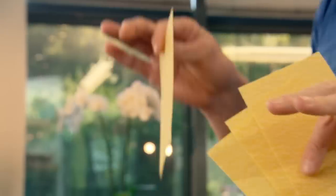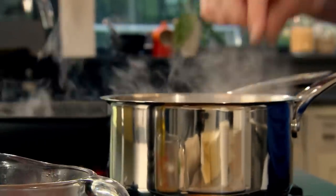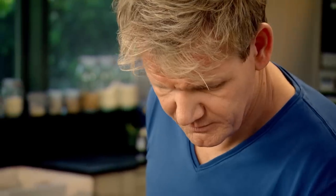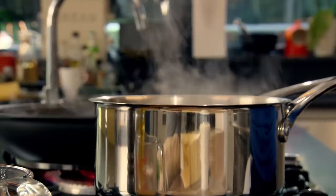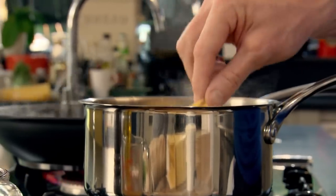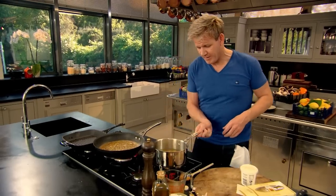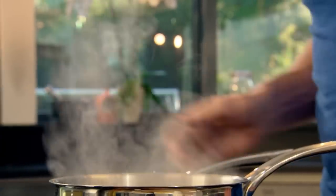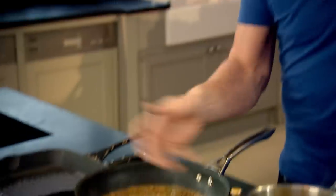Lasagna sheets — just going to drop the sheets into the water. Lasagna sheets are an unusual choice for a dish like this, but they work brilliantly, although any type of pasta you've got in the cupboard will do. Just twist the pan — that stops any pasta actually sticking to the bottom. The chicken stock will reduce down by half, basically washing all that wonderful flavor off.